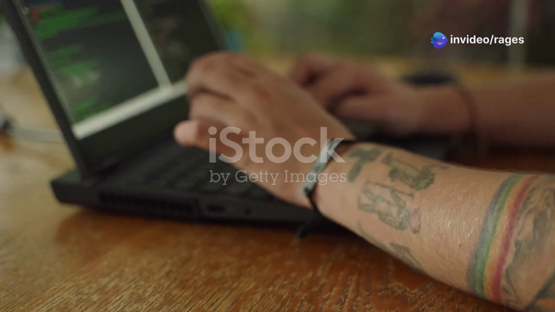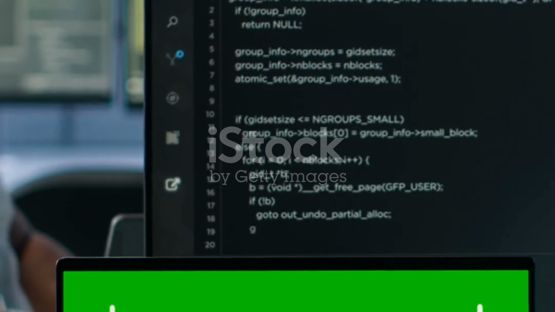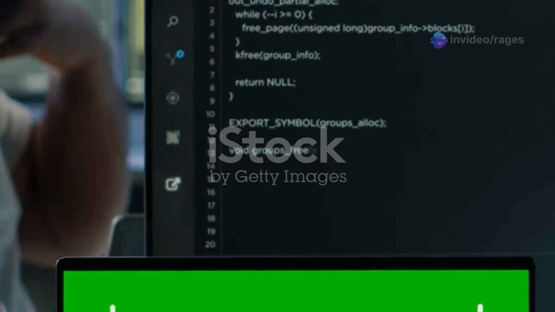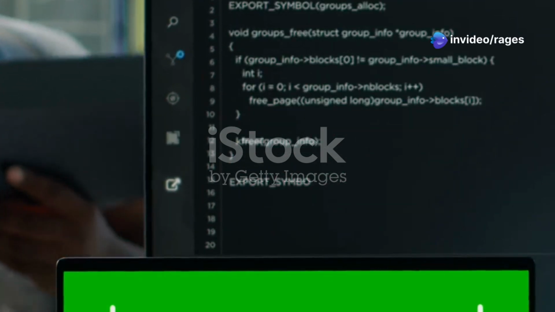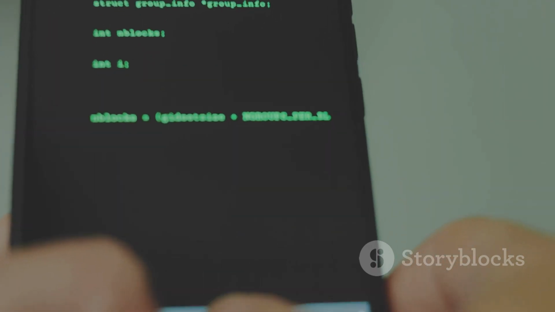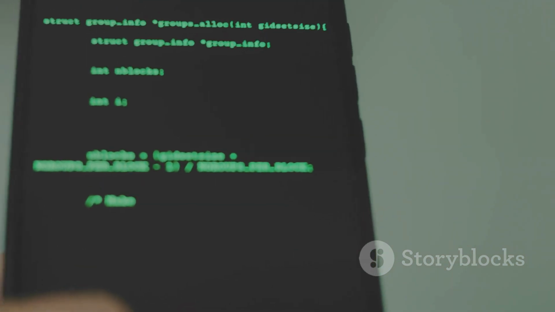Let's dive into how to perform each CRUD operation using Firebase. Create. To add new data, you use the method. You pass in an object containing the data you want to store. Firebase then assigns a unique ID to this new data. Read. To retrieve data, you can use the method. This will fetch all documents in a collection. You can also use to filter the data and get specific documents.